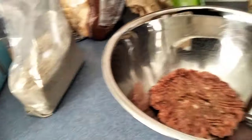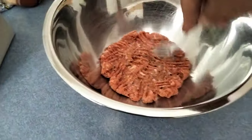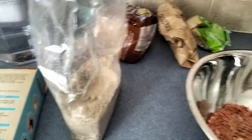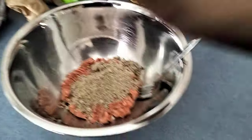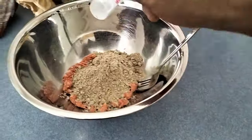What I do is I just mash down the hamburger so it's nice and flat, gives me a bit of surface area. I'm doing this one-handed so trying not to make too much of a mess. It's like a little cooking show - I'm putting in one, two, three, four, five, six scoops of the Wombaroo mix.